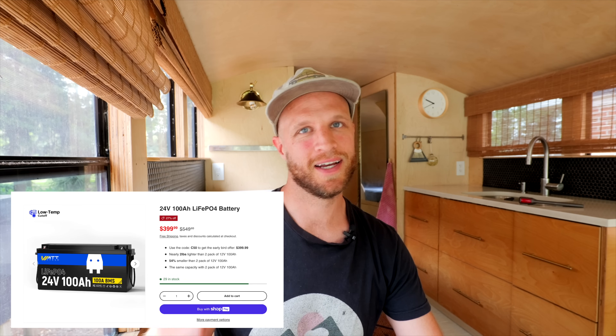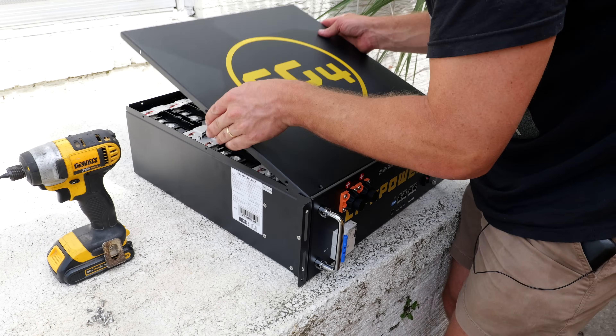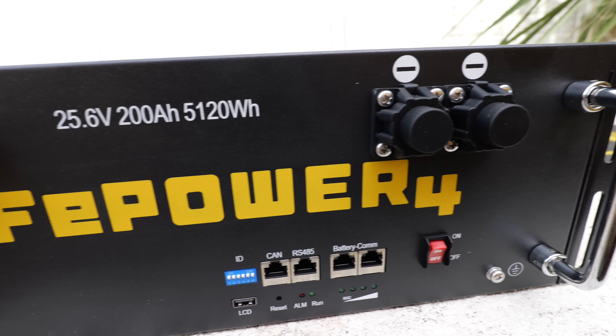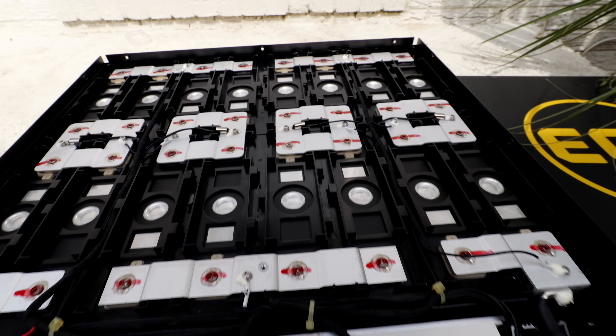If you're picking a 24-volt system and you want my budget option, it's once again WattCycle. There's less options here — I've got the 24-volt 100-amp-hour battery; maybe you want one or two of those. Above that, I think you should go for the server rack batteries because the form factor makes it less expensive. And at 24-volt, my upgrade option — which probably most of you will want — is the EG4 server rack battery that we just installed here. It is UL listed, has built-in fire arresters, giant lugs you can connect anything to, a 10-year warranty, and is rated for 15 years. People all over the world are depending on this for their livelihood. If you buy anything from Signature Solar, you can get an additional $50 off your order with my coupon code SAVE50MOBILE.